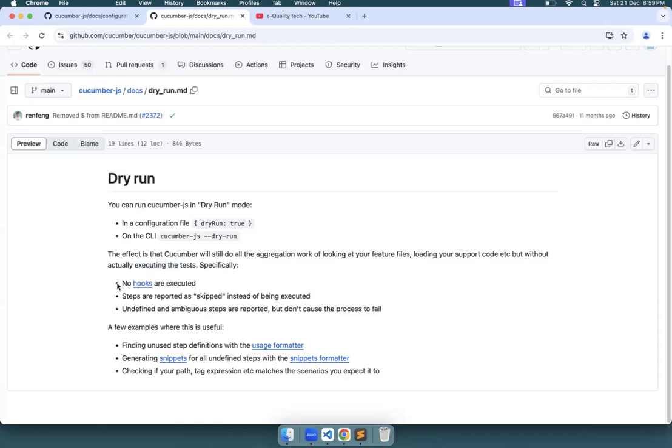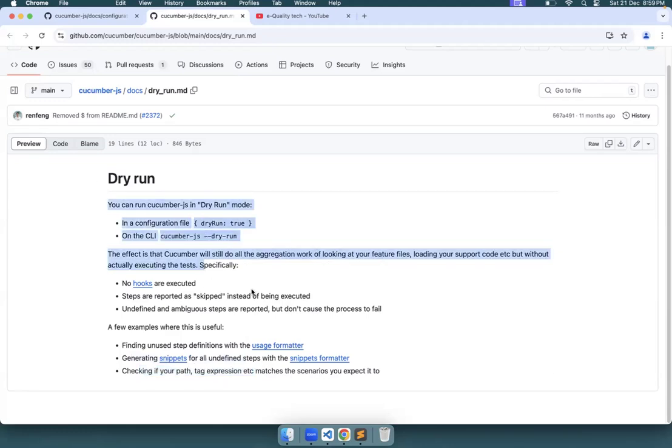Remember, no hooks are executed, steps are reported as skipped, and undefined and ambiguous steps are reported but don't cause the process to fail. This is very useful for finding unused step definitions with a usage format, generating snippets, and checking if your paths and everything are fine or not.